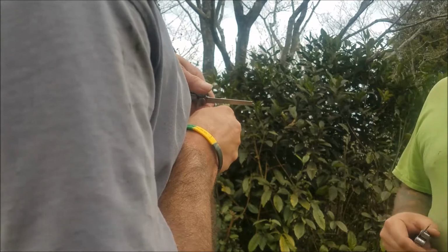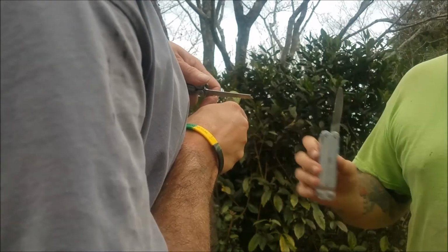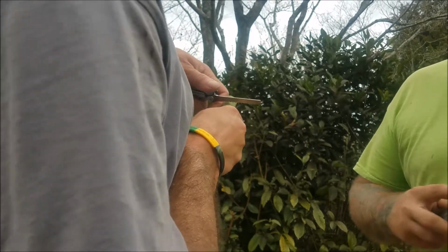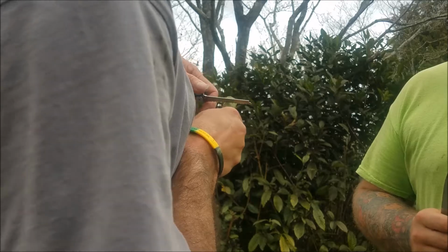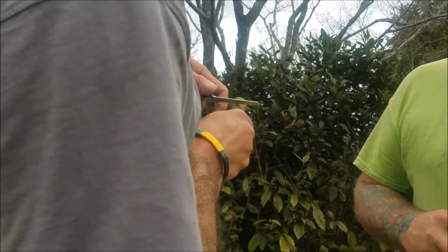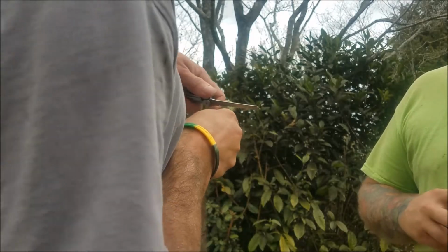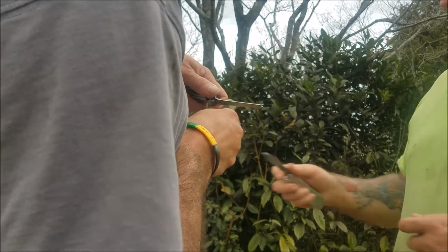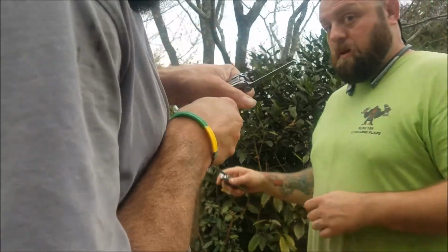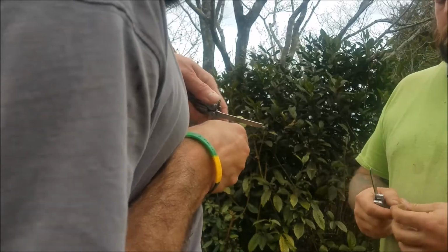Now, we're going to try to do this whole thing only using our Leathermans, because we've got the idea, if you're sitting in the bush and you want to have a little tune or two while you're sitting next to the campfire, you got a Leatherman to work with. So we're going to try to make the whole thing with a Leatherman. We're going to show you how we do it. We also got a drill sitting over there, just for the finger holes in case we want to use that.